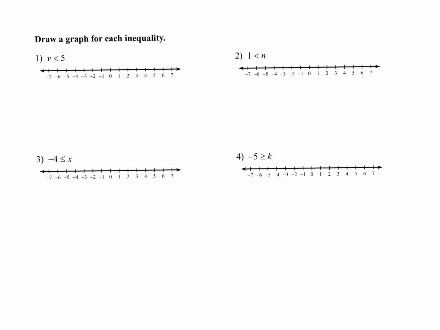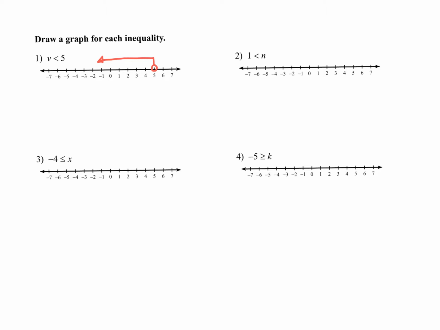All right, we're going to go and do some of them off your homework. So maybe after you have your homework, you can look at these. The first one just says v is smaller than 5. So I need to find 5, and I'm going to use an open circle because it's just smaller than. So here's the 5. I'm going to draw an open circle around that. And I think of numbers that are smaller than 5. So 4, 3, 2, 1, 0, negative numbers, so I'm going to go in that direction.